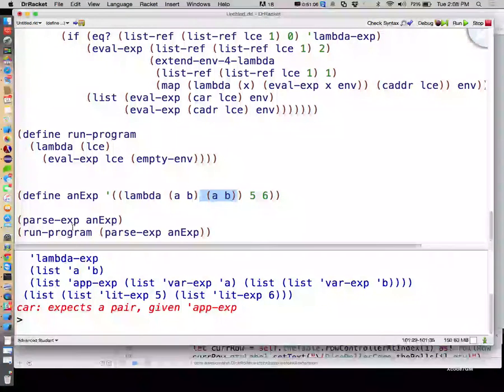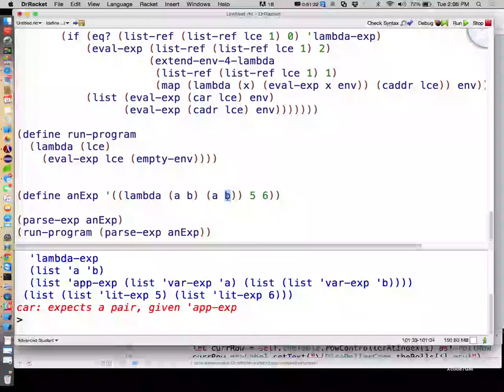Here's the list A and the list of the list. Oh, it's because that second guy is a list of a list. So it's trying to apply this function to these parameters, which is correct.